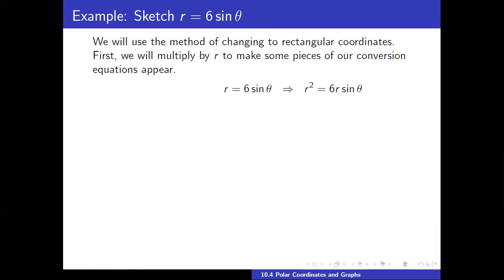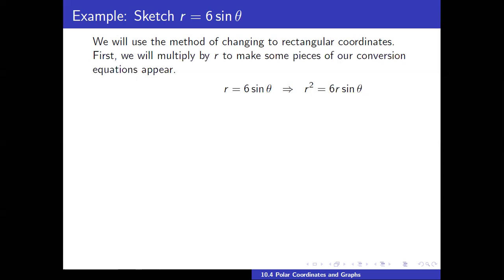What you do is you start with this and you say, well, I don't know what 6 sine theta is, but I know what 6 r sine theta is because I know what r sine theta is. What's r sine theta? Y. What's r squared? X squared plus y squared.